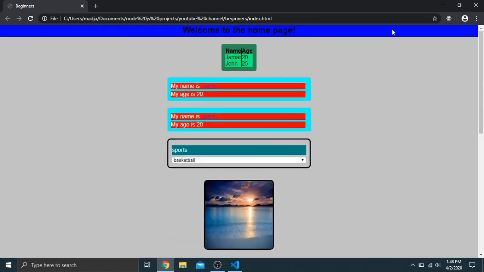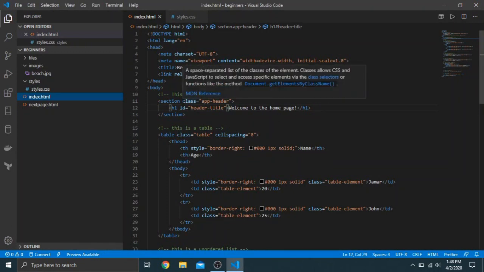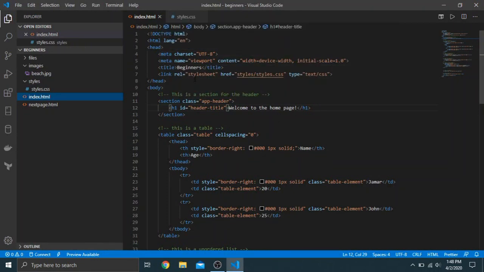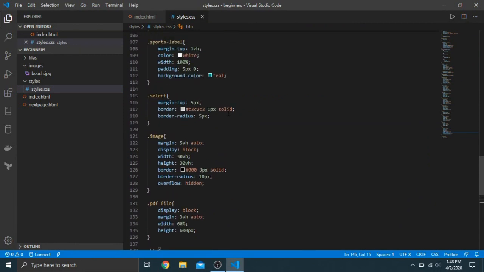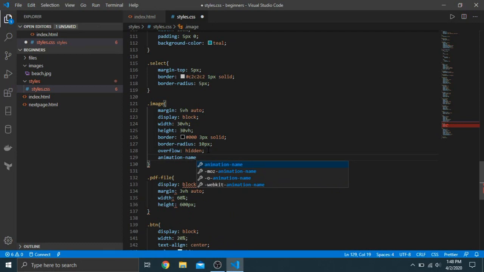Let me see. Is there anything else I wanted to do? You can do multiple transitions as well. You can even delay certain transitions or delay certain animations if you want. So, for instance, if you wanted to bring in a certain button or something to have it fade in. For instance, I'll put a transition on the image, or not a transition, but an animation. So we'll do animation name. Just to show you another animation. You can animate any of the properties, but I'm gonna show you another one.